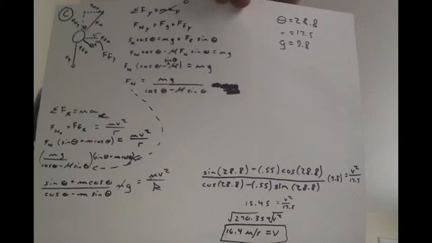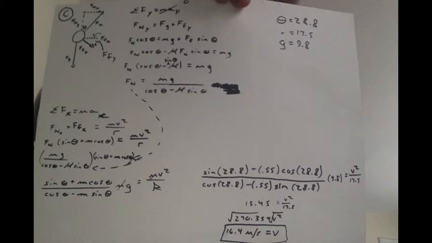Alright, so this third part's a lot similar to the second part in that you have to find the force of normal and plug it back into the net force equation. But instead, now you have another force to worry about, which is the force of friction. And again, you break the two diagonal ones into their components. And you have the net force of y equals mass times acceleration y. And there's supposed to be no acceleration if the car wants to stay exactly on the ramp.